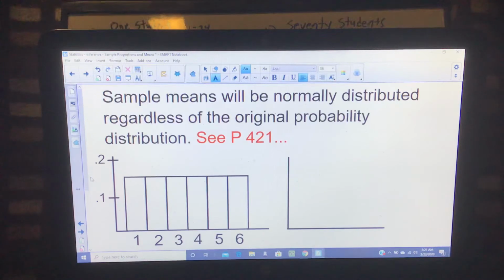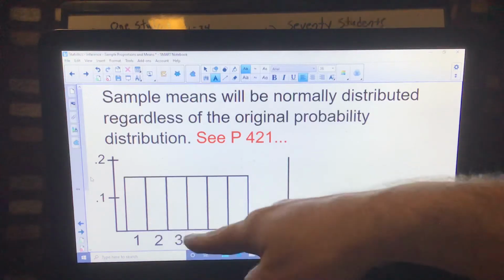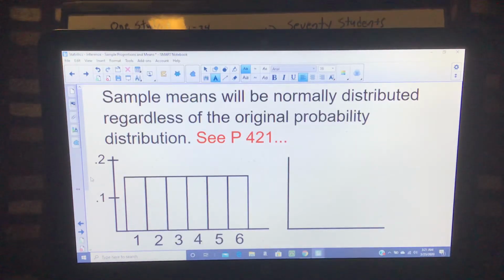Basically, I did this example where I showed what would happen if you rolled more and more dice. If you just roll one die, the distribution looks like this. It's uniform. You have an equal chance of getting a 1, a 2, a 3, a 4, a 5, or a 6. Now if you start doing averages, say you roll 4 dice and you take the average of what you get, you basically just add them up and divide, or you could just see what their sum is. The average that you get starts looking normal.